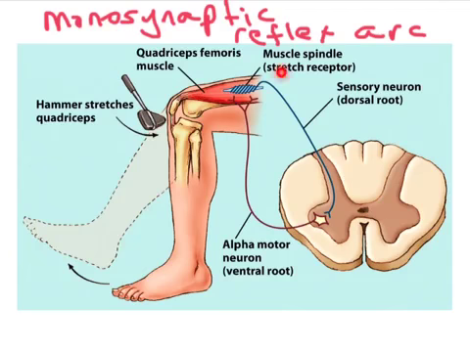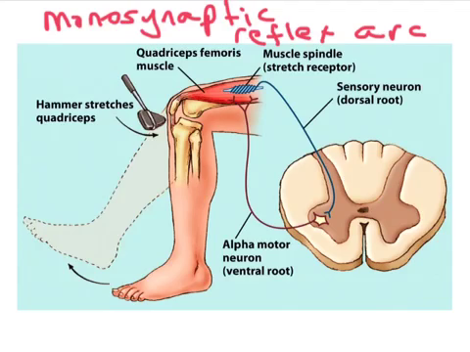And you've seen these sensory receptors already. This is the muscle spindle. If you remember from the last chapter, this is the stretch receptor. This is synapsing directly on the alpha motor neuron here. So when you strike at the knee, you're striking the patellar ligament. It's just below the patella, the kneecap, and it stretches the muscle spindle in the quadriceps muscle here.